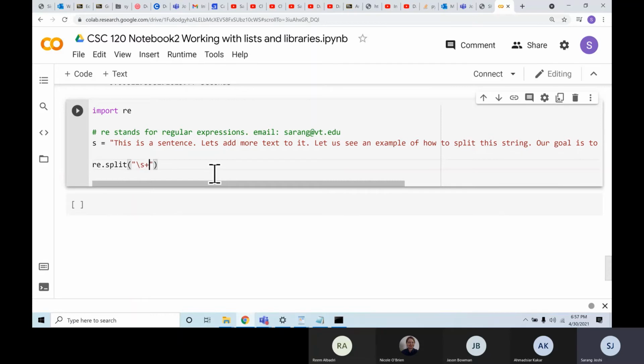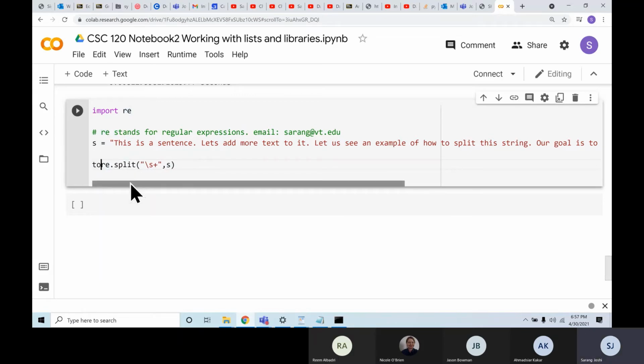And this sign here, this is a special sign saying that look for all the spaces in the string, all the white spaces. And if you find a white space, you split the string according to the white space. And you're going to split the string S according to all the white spaces.